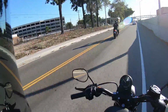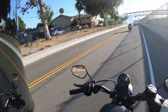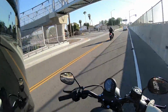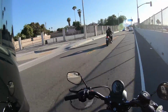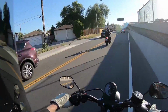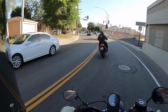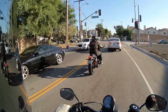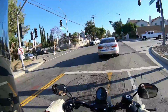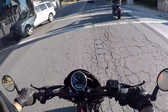If you're looking for the cosmetics aspect and the lifestyle aspect, the feel and the soul of a Harley-Davidson, then the Iron 883 hands down will beat out the Street Rod. I'll also talk a little bit about resale value too. Resale value on the Iron is stronger than the Street Rod as well, and that's just based by mere virtue of there being a higher demand for the Iron out there.